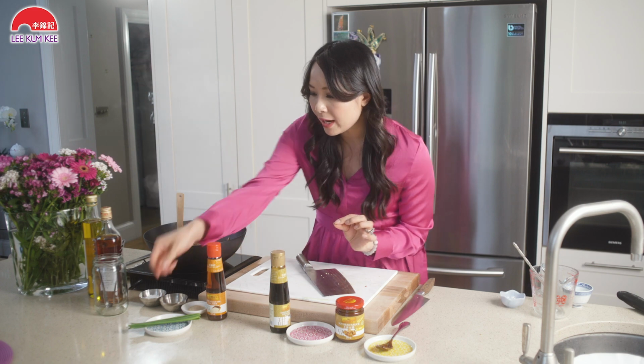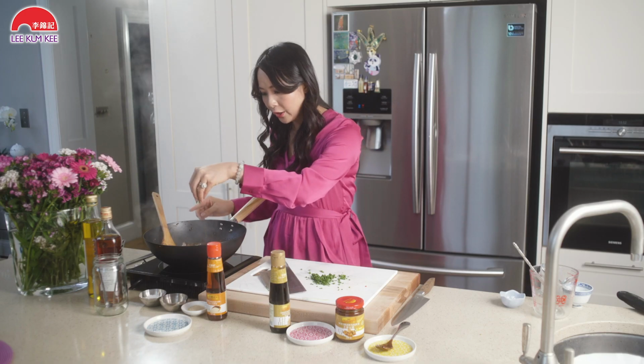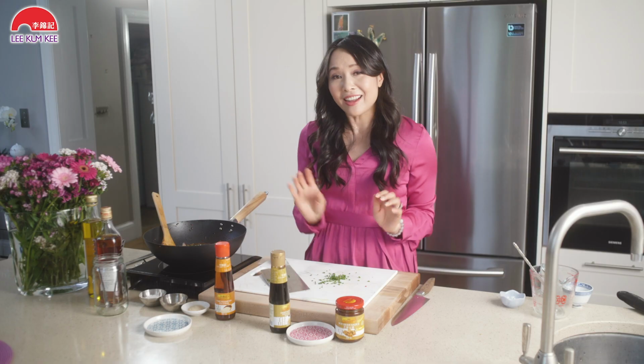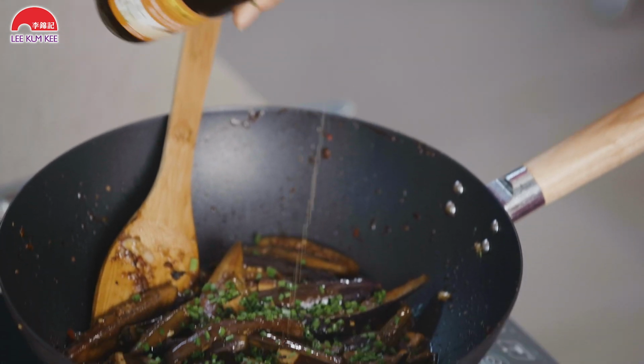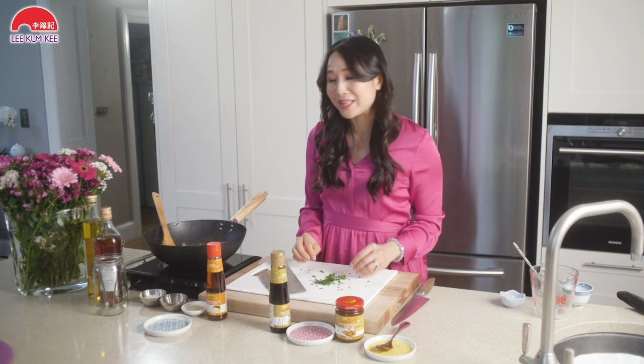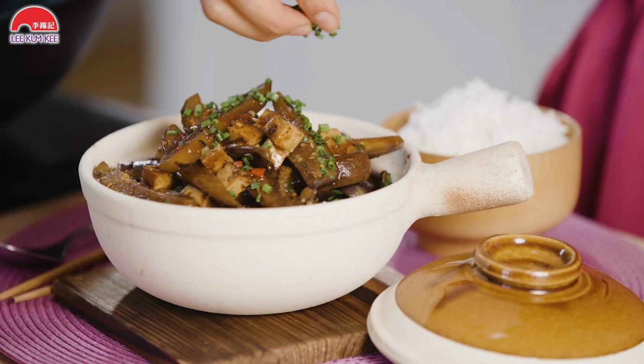I'm just going to finely chop some chives. Just give that a good sprinkle. And then last but not least, Ching-He's pure sesame oil, a little nutty aroma. And I'm going to serve that with some delicious jasmine rice. And another fresh sprinkling on top. That is my sweet soy silky aubergines in a Claypot.